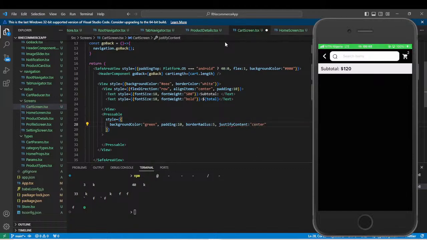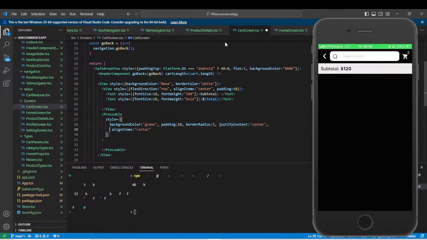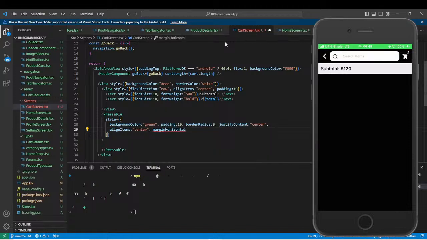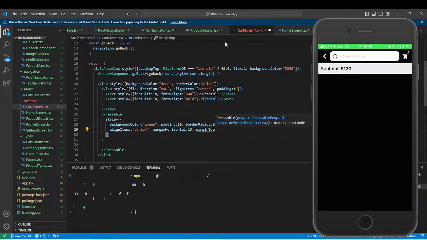And then align items will be center as well. So we have margin. Let's add margin horizontal, so we want to give it some horizontal space. We have margin top as well, and the margin top will also be 10.